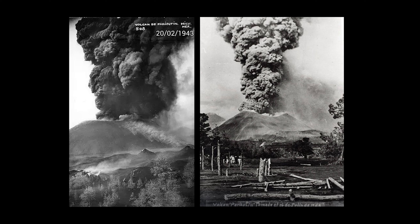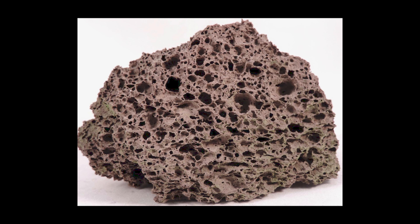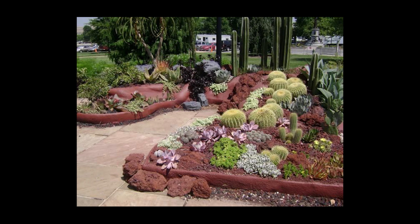This is the eruption that started in 1943 and went on until 1952. The Strombolian pyroclastic activity that began at the fissure — within 24 hours — had generated a 50-meter-high scoria cone. Scoria is a very vesicular kind of volcanic rock; it's very light, meaning you can pick up a big boulder of it because it's mostly air. So there's a 50-meter-high pile of this after just 24 hours.